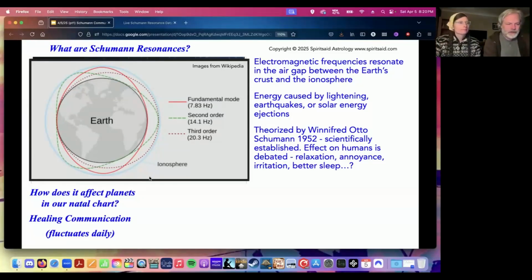We have a question here about connecting this to sacred geometry. Yes, so that's a really good question, and that's something that I am still working on, but I believe that it does connect to sacred geometry. There's some symbols that you find in cultures all over the globe, and like an equilateral triangle is one of them, or a circle or a square. And I think that there's something deeply innate in us that recognizes that these sorts of shapes are natural to our existence on Earth. And actually, this relates to what we're talking about today and how the Schumann resonances affect your natal chart, which is that they boost our communication.